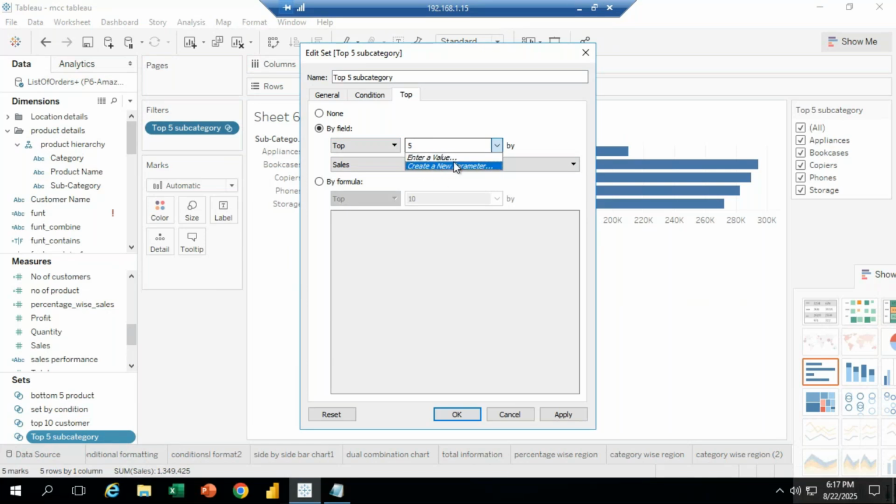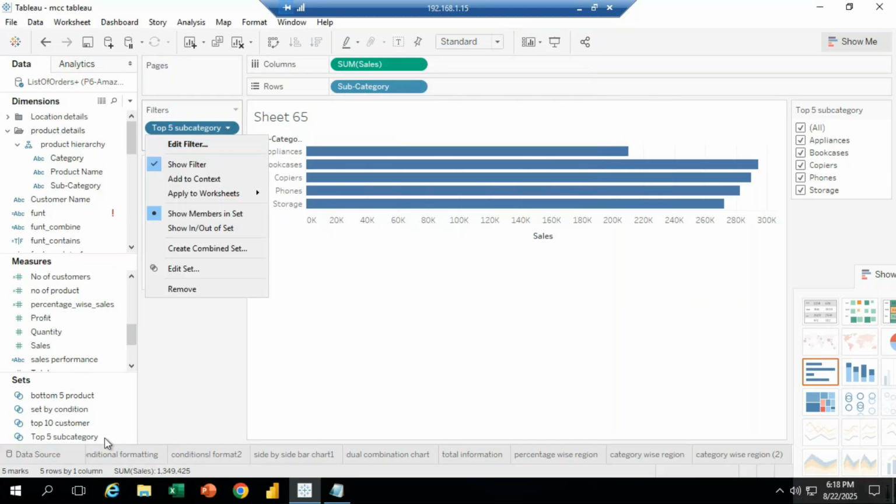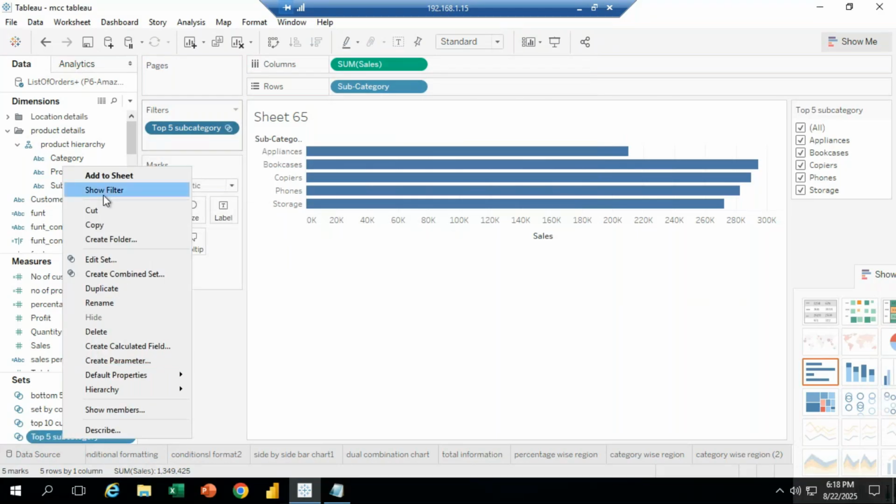For example, here we have the top 5 products. Okay, apply. Now I want to see the top 10 products. If I want to see the top 10 products, again I have to go to the set, right click, edit set, and change it again.